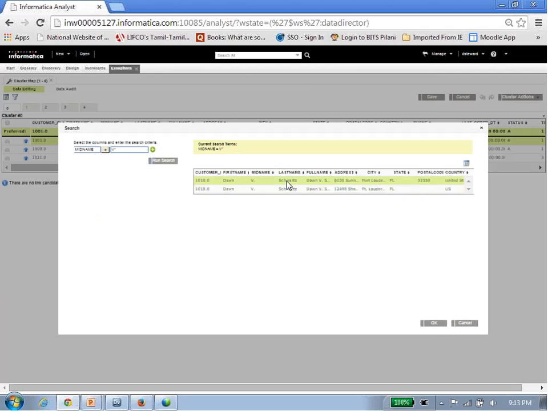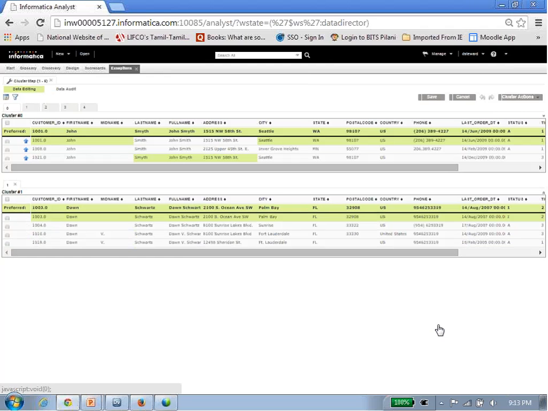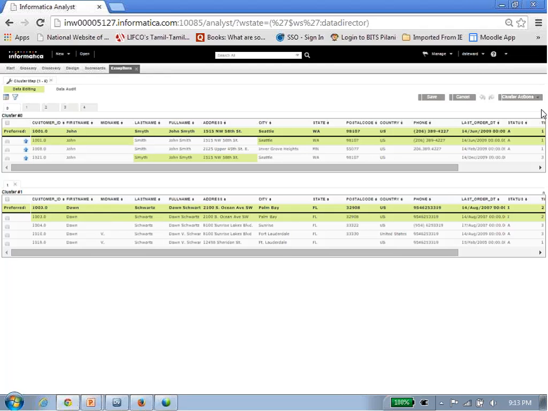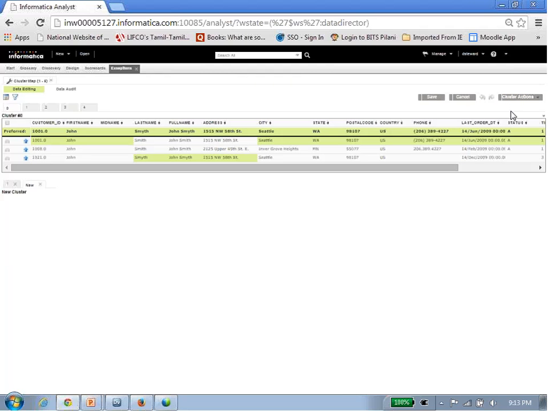So let me select the first record and click on OK. So this is added as a cluster here. You could see there's one other cluster which is added with the middle name, which are matching with the V. So this is the place where we can find the cluster, and also there is an option to create a cluster. So in case we need a new cluster, you can see a new value.